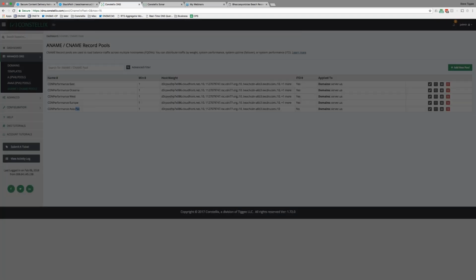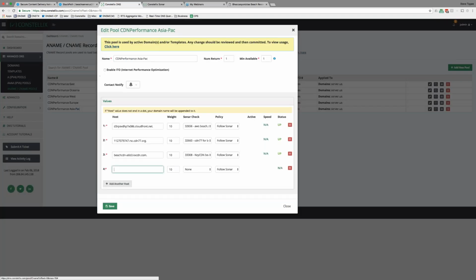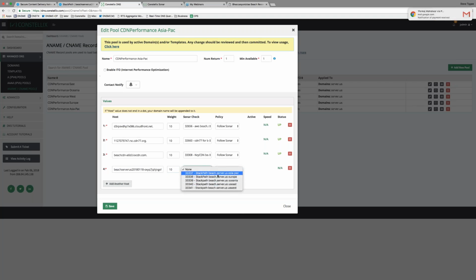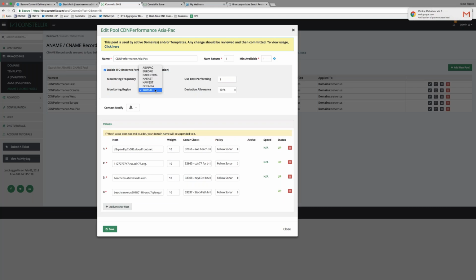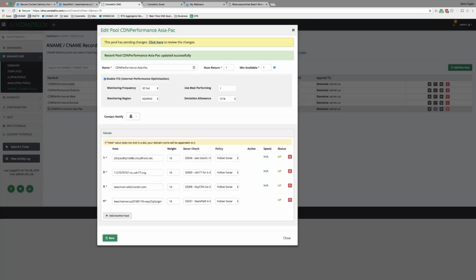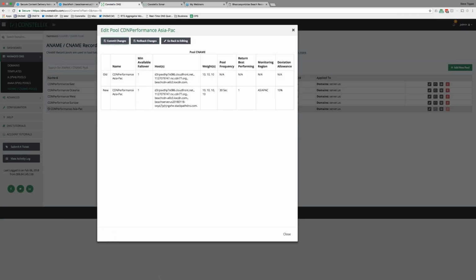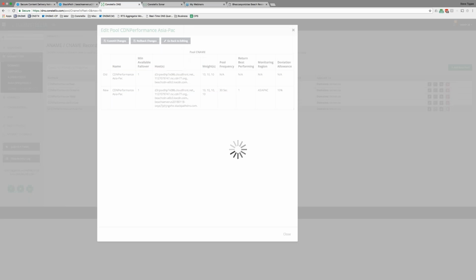All right. And last one would be Asia Pacific region. So obviously I just created one for each particular region that I care about. I'm using larger regions. You can be as granular as you want. If you want to do it just for particular people in different states, you can do that too. And I'm going to show you what we're adding in the future pretty soon as well. This one's Asia Pacific. Save. All right, click here. Commit changes. All right, I'm going to save the notes there.